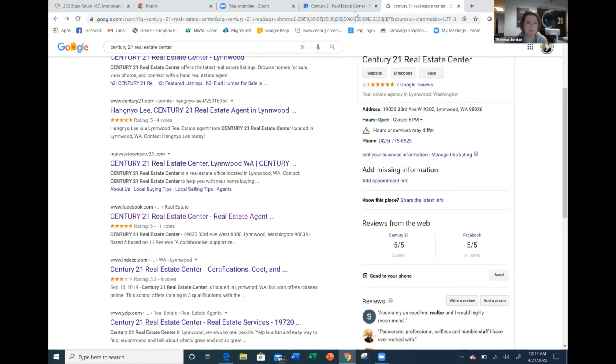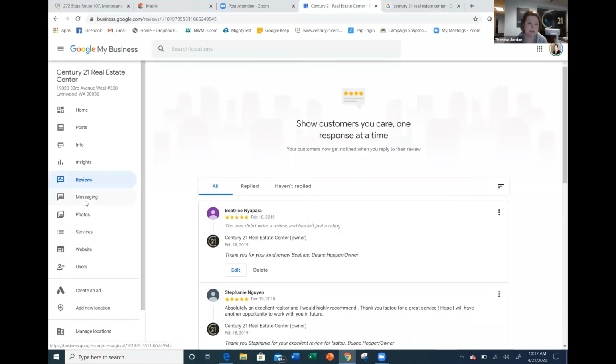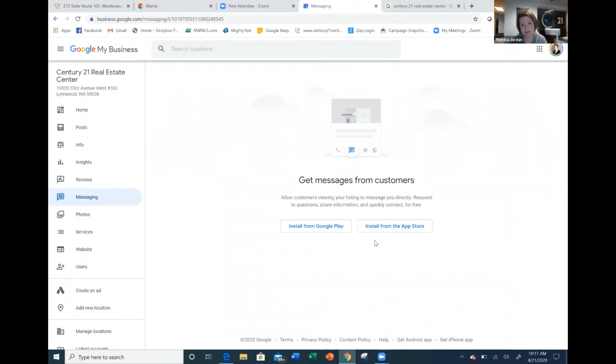Okay, so then back over here to messaging, you can install a messaging app through Google if you wanted to. I think that if I was selling a product, I probably would be doing that because then people can message you right through here. I can't give you the talk points about how effective this is for real estate agents, but what I can say is that anything you can do to make it easier for people to contact you, the better. So there's no harm in having this. It's just another avenue of people reaching out to you.